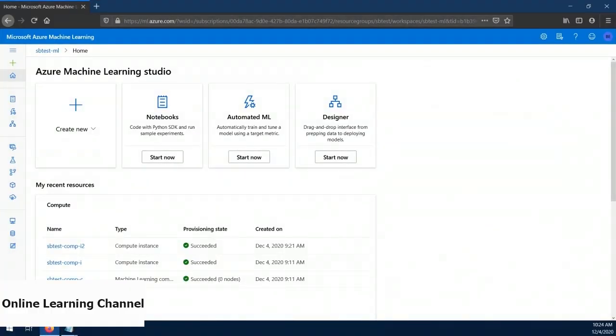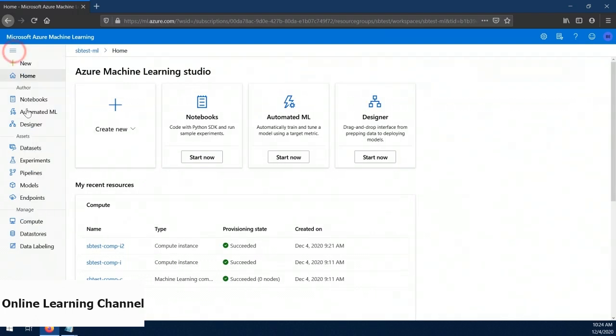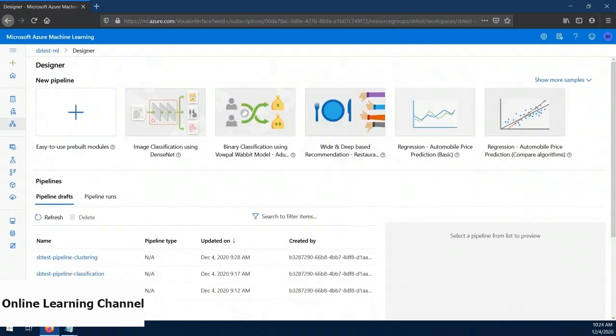So what we're going to do in this demo is execute a pipeline run into a new experiment. To do that, we need to go to the ML Designer. So let's go ahead and click on the Designer option in the left-hand menu. Now, in the interest of time, I've actually created a few pipelines already, and I've named them based on their purpose. I have a pipeline for training a regression model, a pipeline for training a classification model, and a pipeline for training a clustering model. For this demo, I'll choose the regression model pipeline that we've been using so far. It'll be the easiest to walk through and to explain.